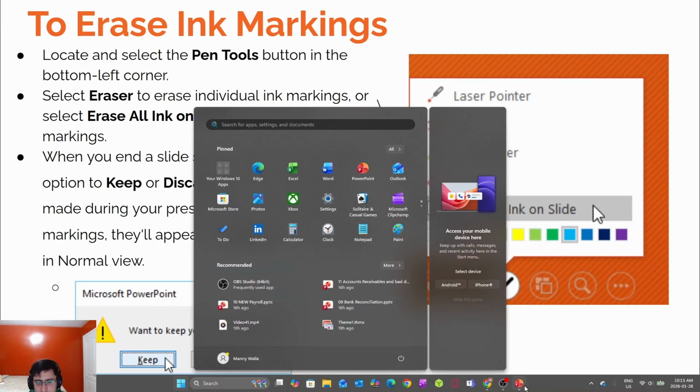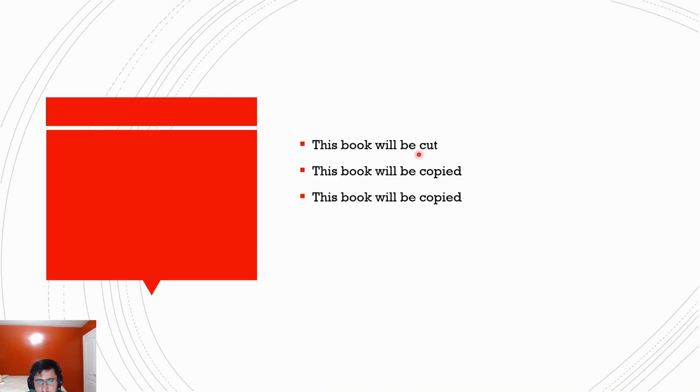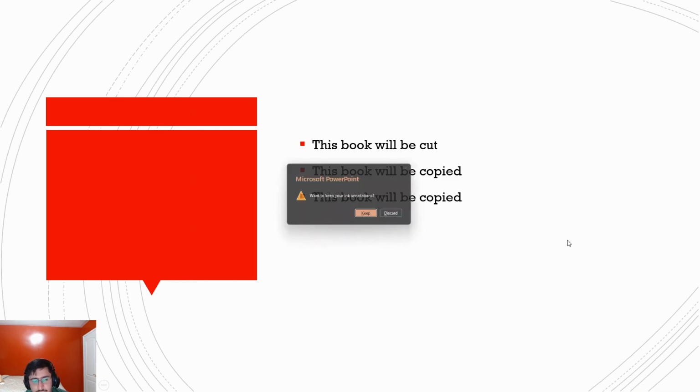So let's just look at that really quick. Let's go back here. Go pen. We can see that. We have a highlighter, which can act as a highlighter. And finally, we have the laser pointer, which, if we go to the next slide, right, we could point things out, like this is what we're referring to, and so on, right? Pretty straightforward there, hopefully.